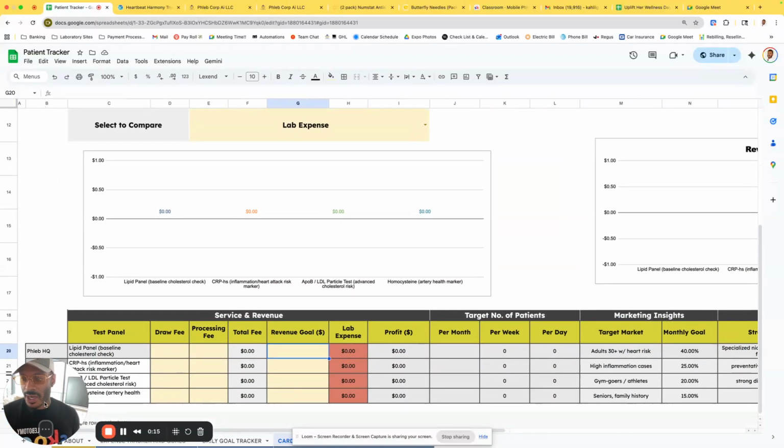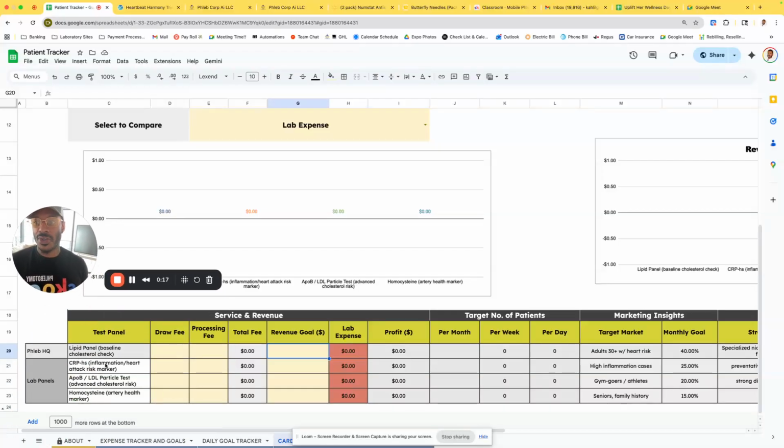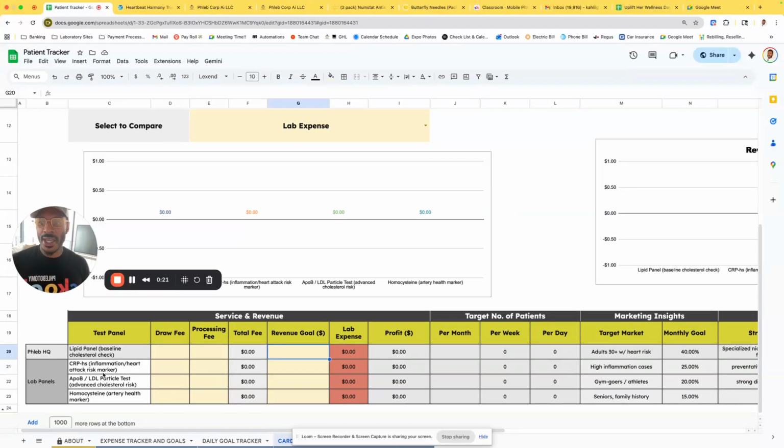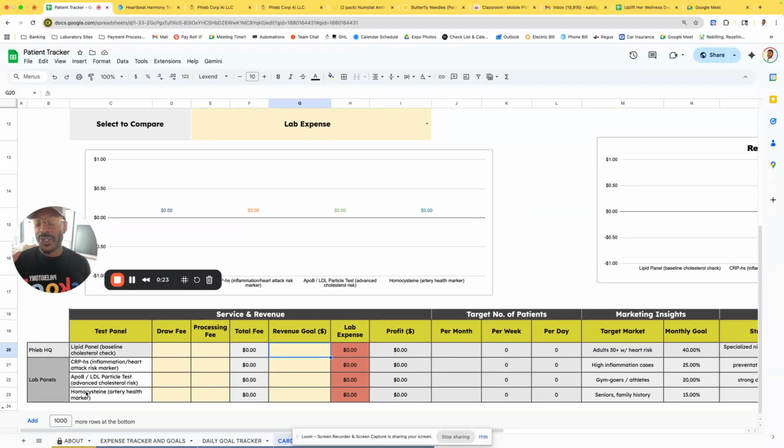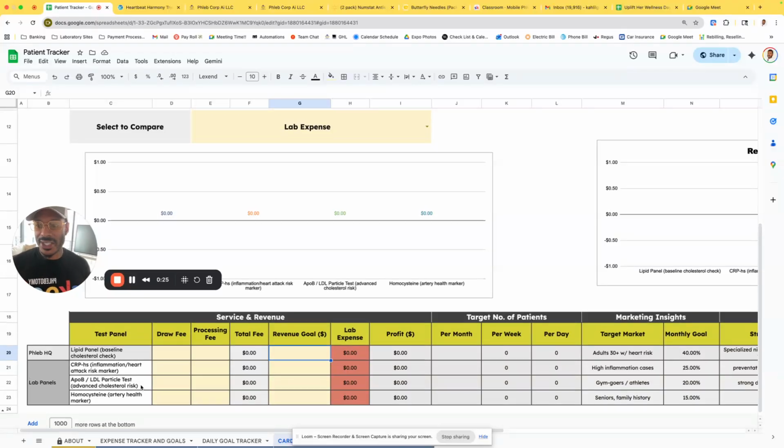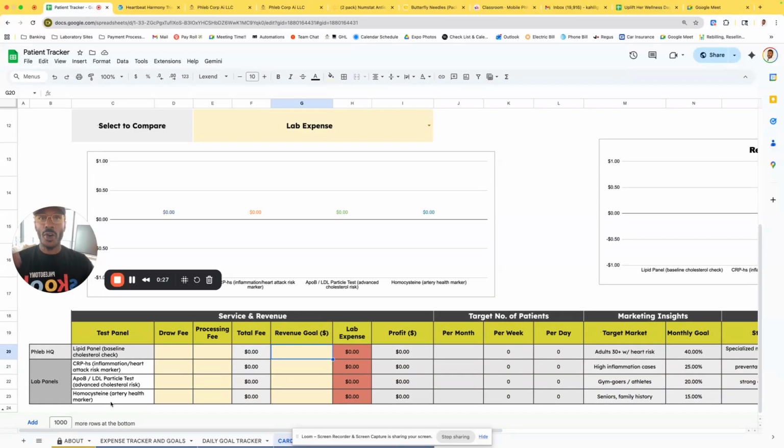Right here at the very bottom, you're going to see the different types of tests that you can offer that are related to cardiovascular disease. You've got the lipid panel, CRP, your LDL, the APOB particle test, and your homocysteine test. All of these are going to be related to some type of heart testing for your customers or your patients. That's why you need a niche where you can primarily focus on this patient population, based on the disease, whether it's chronic or acute. It has to focus on that specific niche, or the disease that the patient is going through, okay?